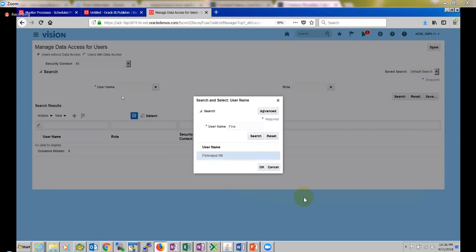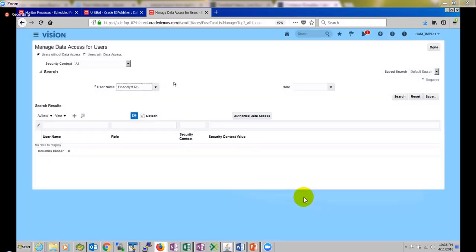This person is there in this. So if you see here, this person doesn't have any access to any components, any ledgers, any business units, any legal entities. This person doesn't have access to anything. If you see, this person will have all the roles, but that person doesn't have any security context value. Okay, we know this person has a financial role, analyst role, but this person doesn't have access to anything.